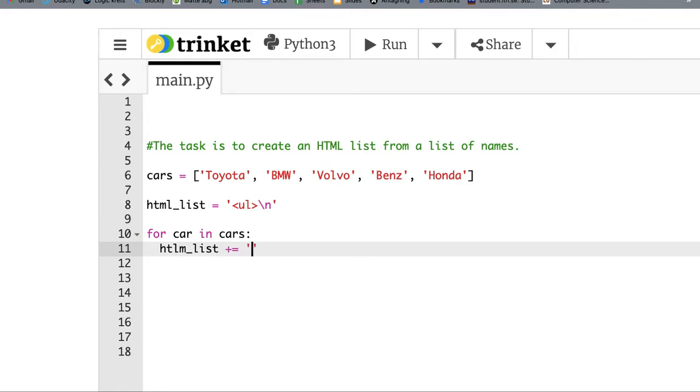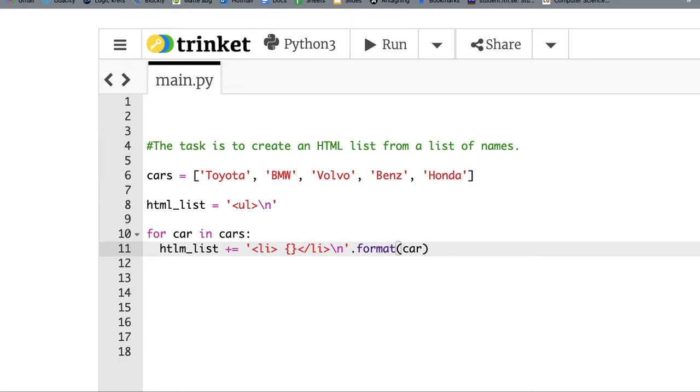So what we have here, we'll make a list and use the format, the end of the tag, and then the new line dot format car.